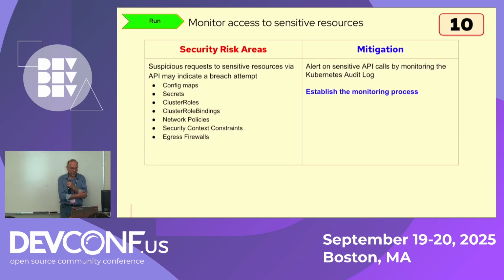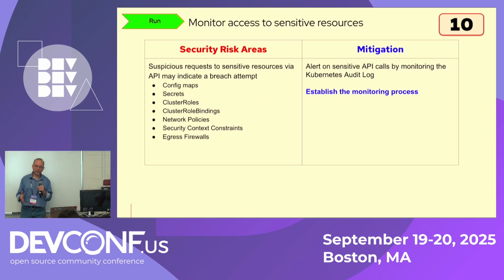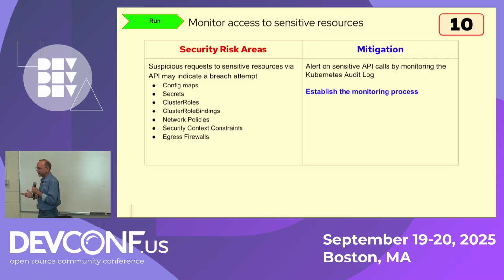And we're on the last step. The last step here is looking into some of the sensitive things that people may do that we haven't trapped. Specifically, this is any access to sensitive Kubernetes resources. Meaning, if somebody is modifying a cluster role binding in production, at runtime, which is not going through your GitOps process, where it should have gone through, that's not a good sign. They may be attackers trying to give themselves permissions.